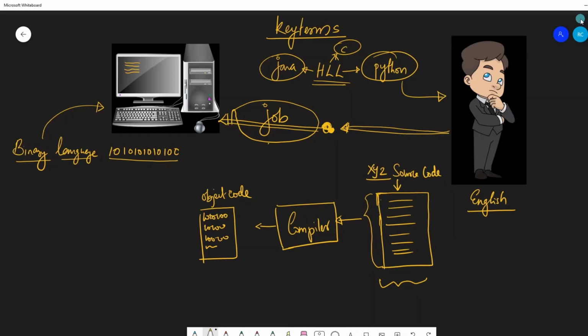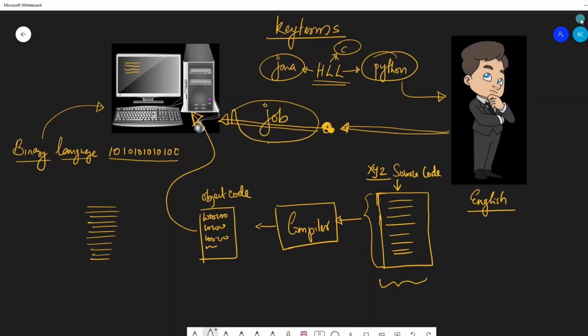Okay, and once this entire object code file is created, this entire file will be given to the system to execute at once. So now the system will finish executing everything, and now your program will finish. So that's the fundamental difference between a compiler and an interpreter. Interpreter takes one line at a time and executes it. Compiler converts the entire source code into object code, and only after that will it be provided for execution.